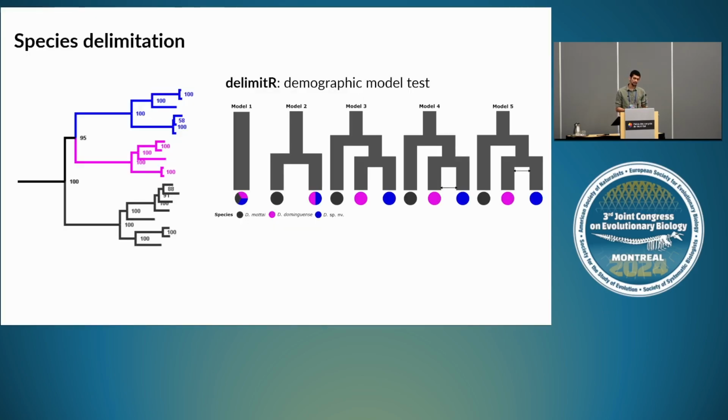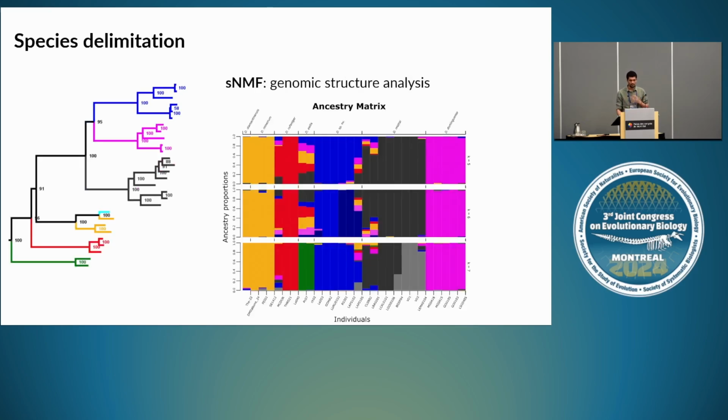So we did species delimitation analysis with delimitR, building demographic models, going from panmixia to independent lineages with gene flow, recent or ancestral, and tested the models with a random forest classifier, right? Testing it, we see that two of the models that consider the lineages as being independent are selected. We can't differentiate between them because they are very closely voted, but we can say that they are independent lineages. We did sNMF as well to see the genetic structuring of the lineages.